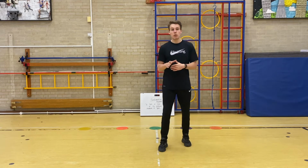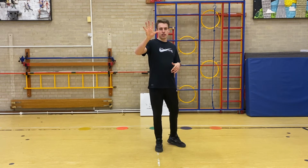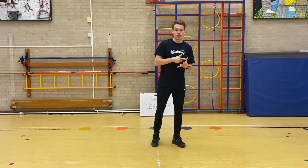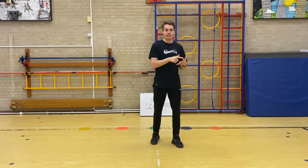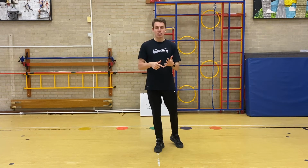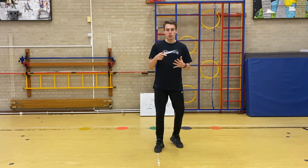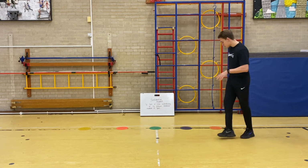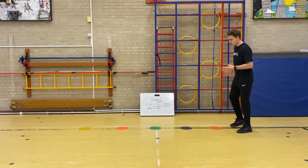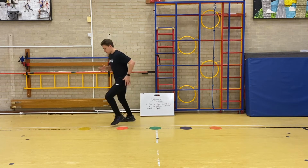Like I said, today we're working on our fundamental movement skills. There are 5 that we need to know. First one will be running, second one skipping, third one side steps, fourth one hopping, last one is jumping, two-footed jumps. Okay, so with your slalom, we're going to start at one end, going through the first fundamental movement, which is running. We're going to run through just like this.